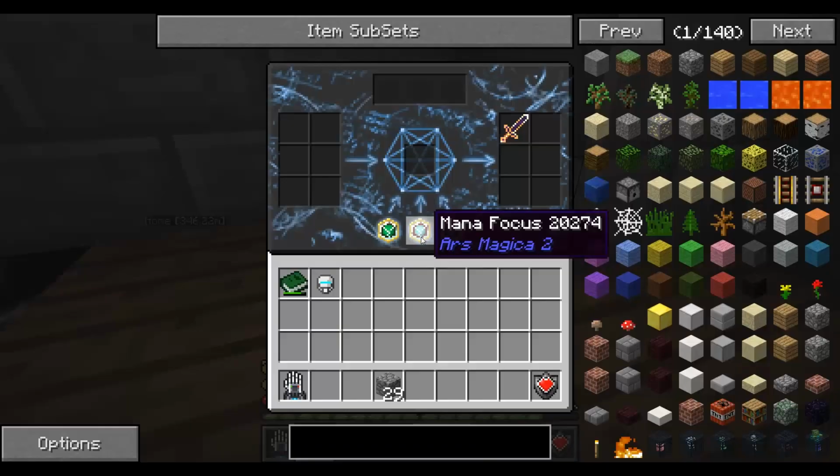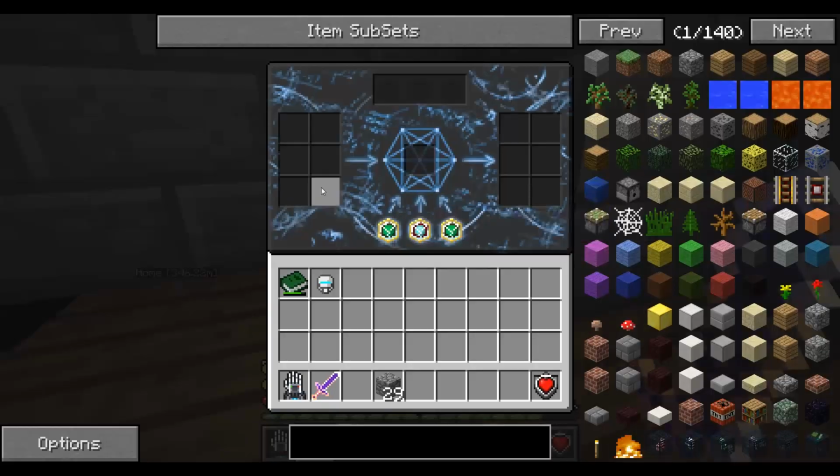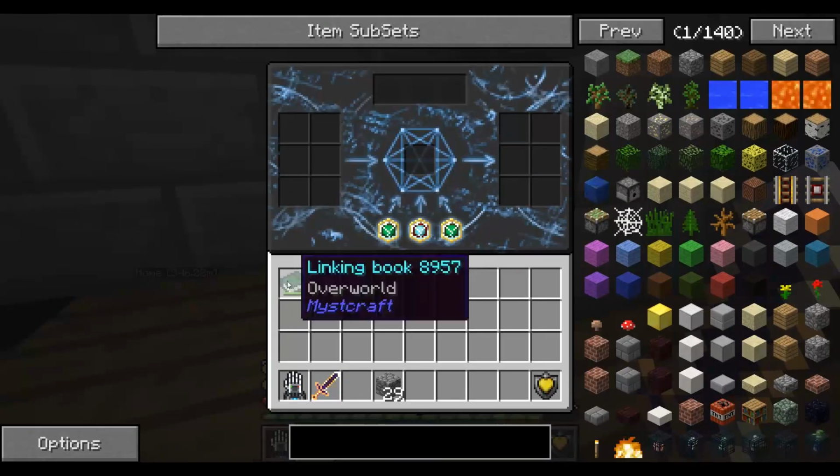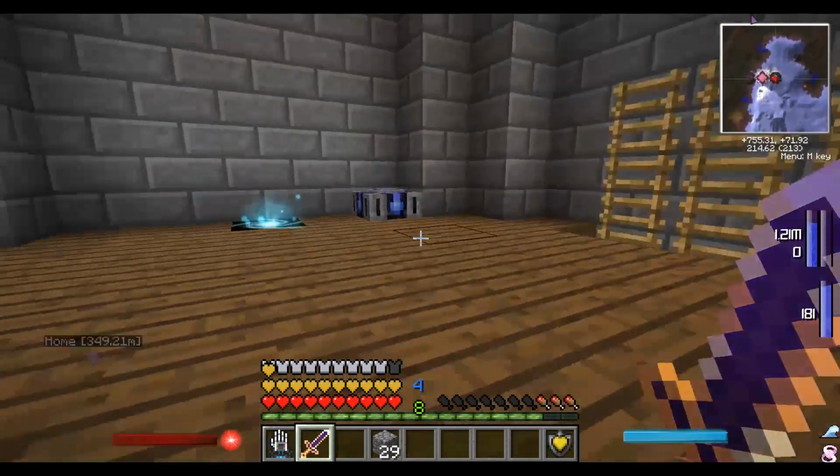This arcane reconstructor, which fixes all your weapons. That's awesome. That's pretty good. I wonder if it would work on the book. Oh, yeah, it works on like everything. Oh, it doesn't work on a book. It's crazy. Do you have any broken weapons stored in?